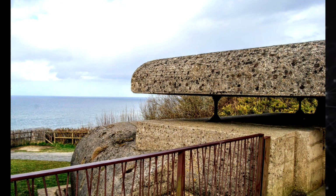If you were to ask me how important it was for the Allies to capture my battery, I think they overestimated the capacity of the guns immensely. These were 10cm guns, not the long-range warship guns which some of our installations were equipped with. Our guns would have been a danger to them in their landing in our area, but not to the extent that we could have obstructed the landings completely.